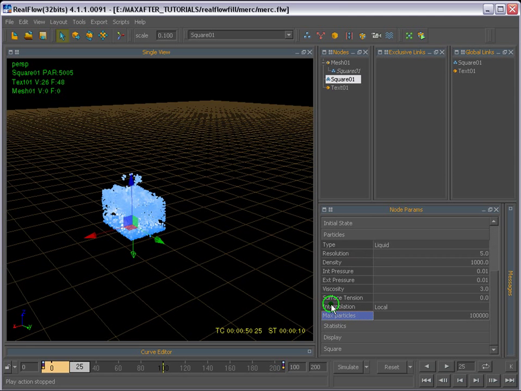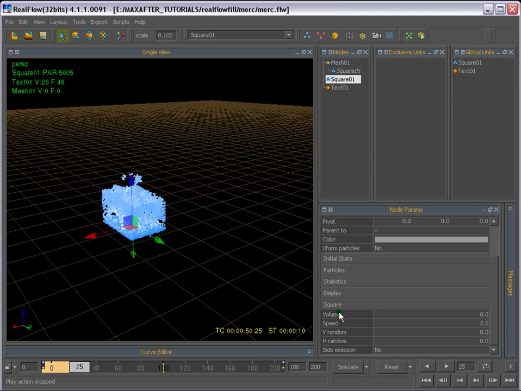Right, come down to square, close these, and in square the speed is the speed of the particles that they are gushing out and traveling. The vertical random, let's change this to 0.2 and 0.2 to horizontal random as well, which also gives a bit of variation and hence changes the look of the fluid.